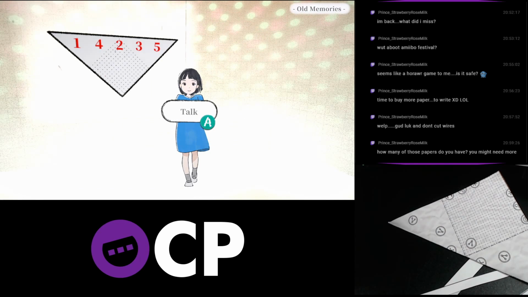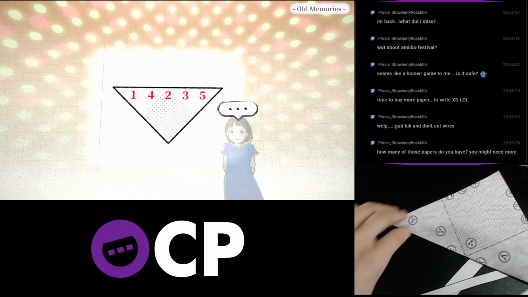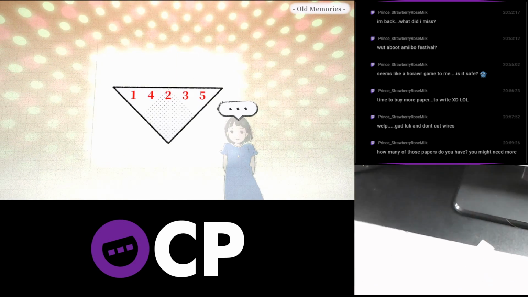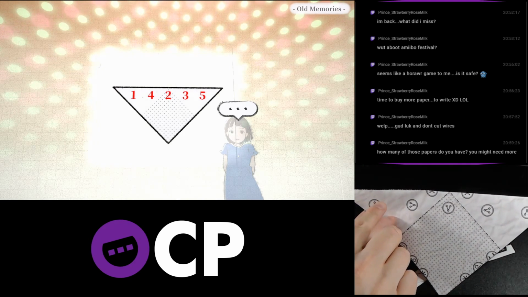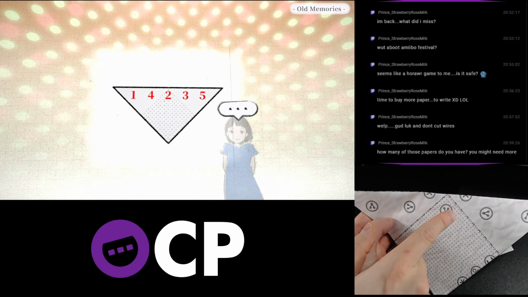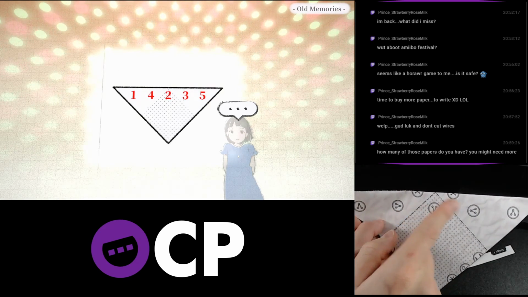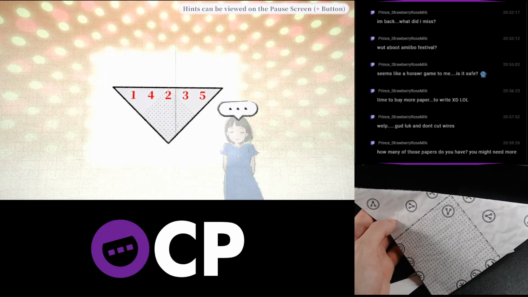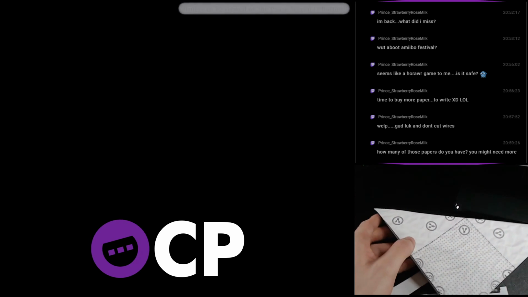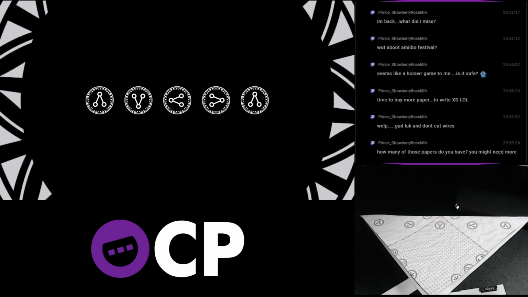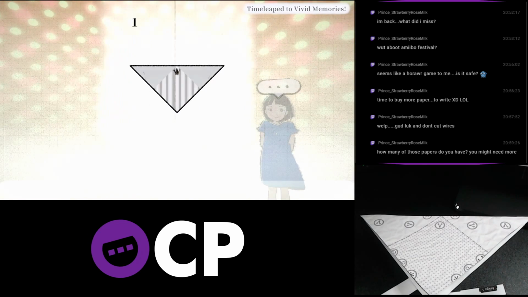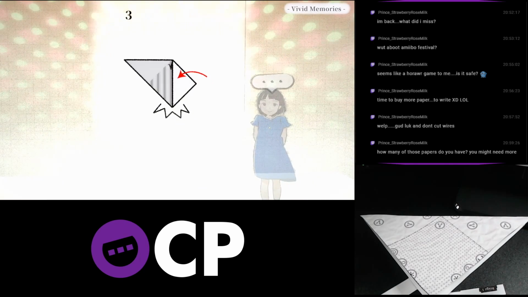All right. So we have numbers, but I don't really know. Oh, the numbers are the symbols. Okay. So we gotta look at the symbols. So we need to do up, down, left, right, up. Up, down, left, right, up. Oops, I need to be holding both controllers at once though. Alright. Oops.